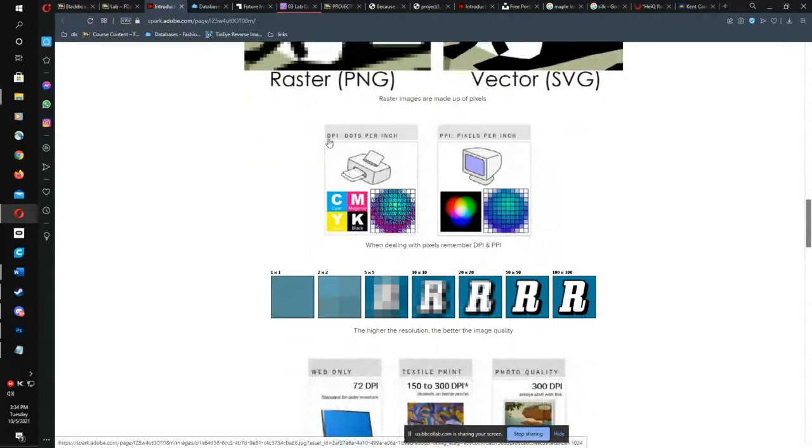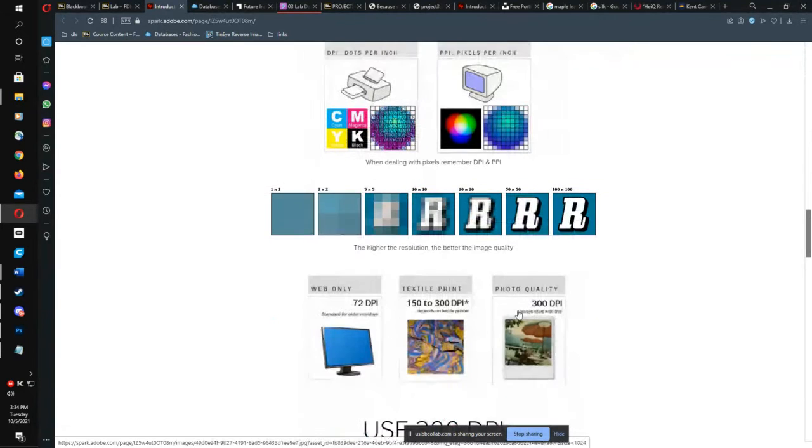Just a review, we have DPI and PPI. DPI refers to dots per inch, like on a printer. We have how many ink dots per inch, versus on a computer we have pixels, these little squares on our screens. Here's just a little intro of what resolution is. The more pixels, the more squares you have, the clearer the image, right?